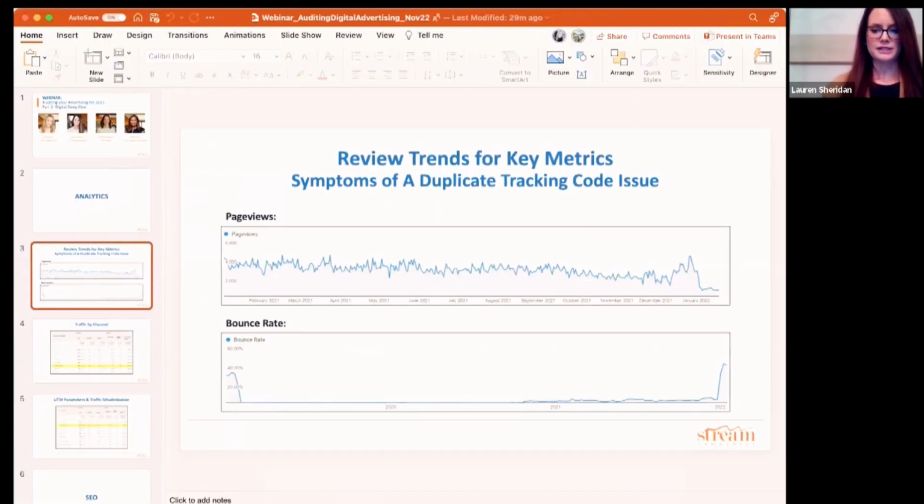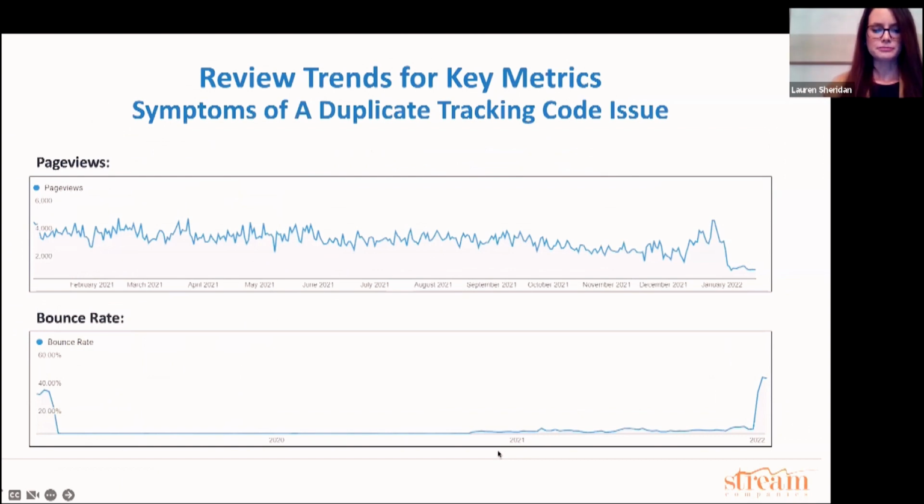And you can see that on this slide in the bottom graphic. This is an example where we can see that a client's bounce rate dropped significantly on a specific date. Unfortunately, in this instance, it wasn't caught by their previous agency for quite some time.